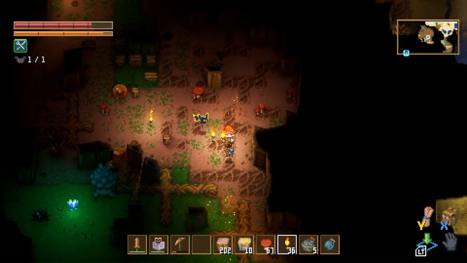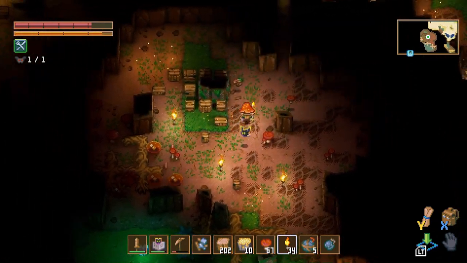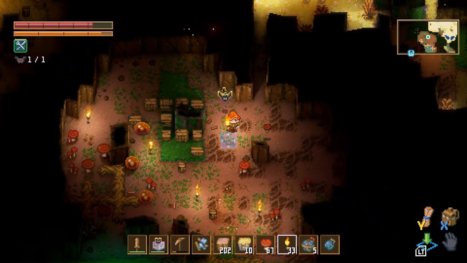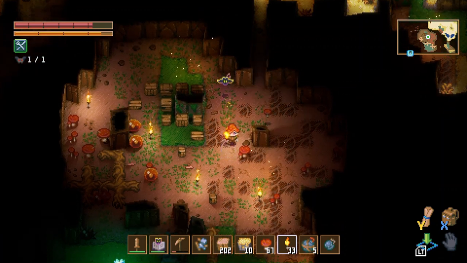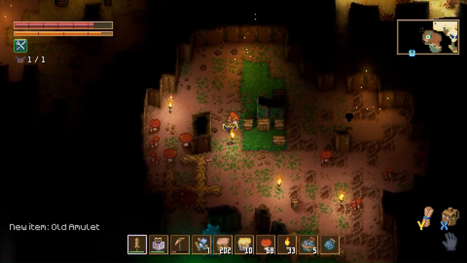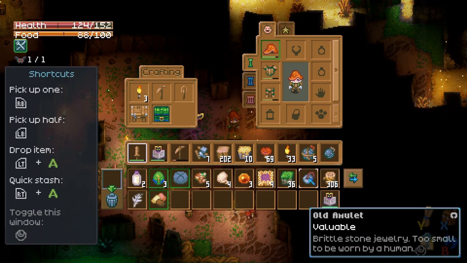Ow. Okay. Not quite the smallness I was looking for. But I could work with this. Okay. All right, if I play my cards right, I could. Wait, so I got now. What's this doing?